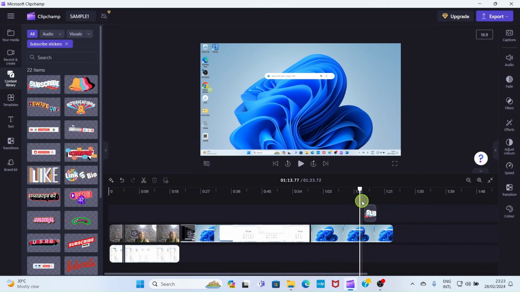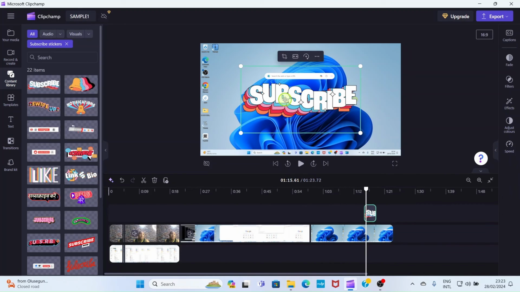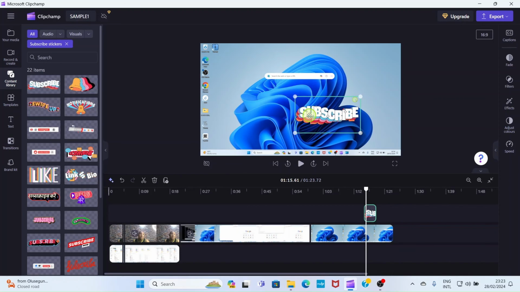Okay, so here it is downloading. So I can then click here. So maybe it's too big. I can click on it and then minimize it and then drag it to any position of my choice. Okay, I can have it in this position. I can make it smaller again. I can take it to this position. So you have the right to customize a video the way you want to use it. So that is how you can add free to use graphics that are made available by ClipChamp.